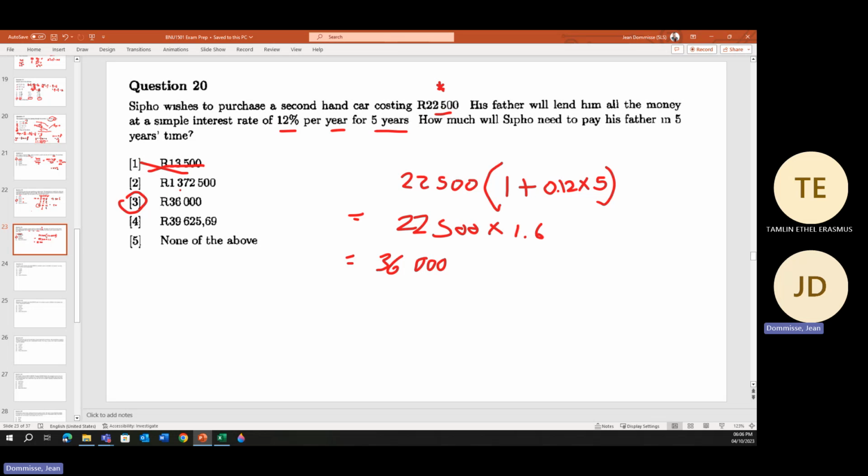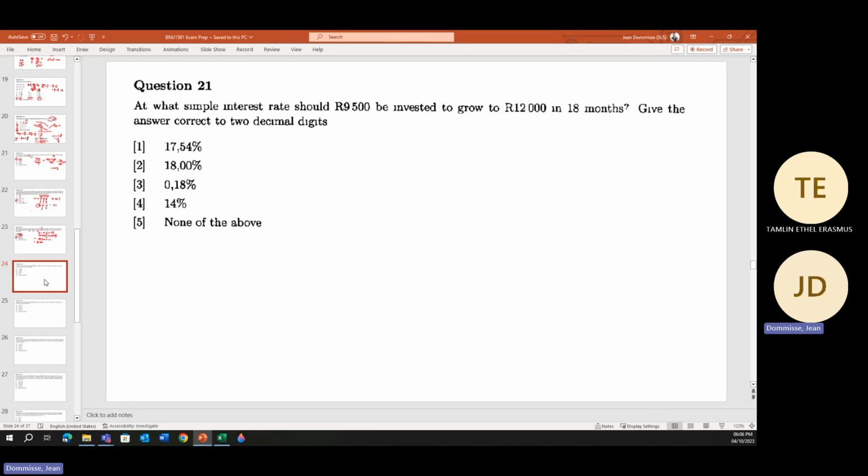If you look at your 1.3 million, that is just totally wrong. I think if we did compound, we probably would have gotten the 39,000. But yeah, the formula is S is equal to P(1 plus I times N). That is the formula that we use for simple interest. You will get a simple interest question in the exam, and you will get a compound interest question. But here again, they are simple.